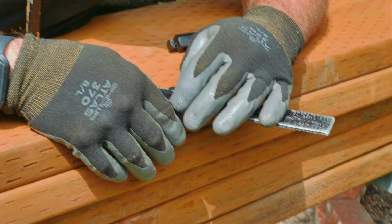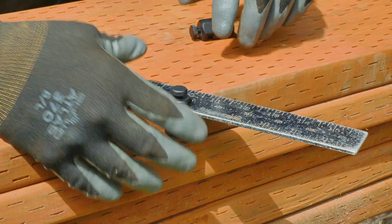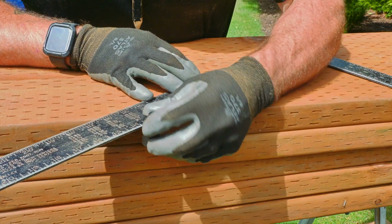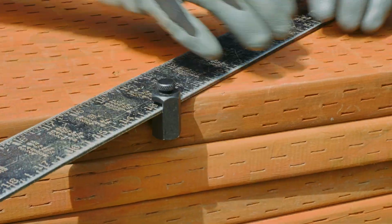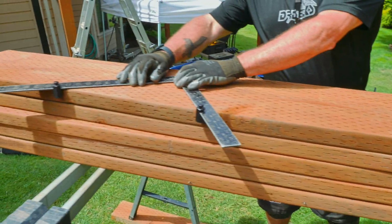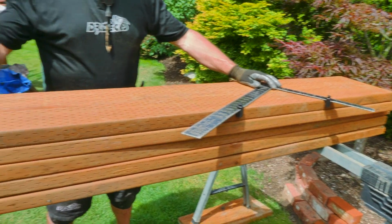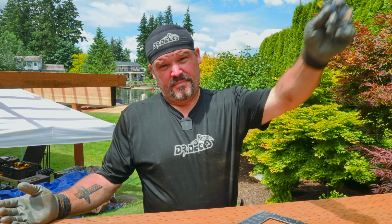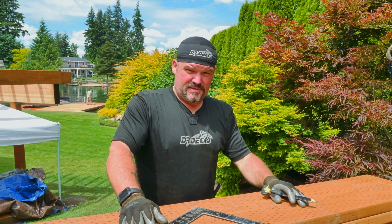So I got my 7.5 here, so I'm gonna take one of my squidjigs, put it on, and lock it down right at 7.5. And then I'm gonna come over here to 11.5 on my run side, and clamp that down like so. Okay, so now no matter where I put this square, even if there's a high knot or any other imperfections along this board, my jig is still gonna be the same, which is kind of important when you're doing stair jack layout, right?